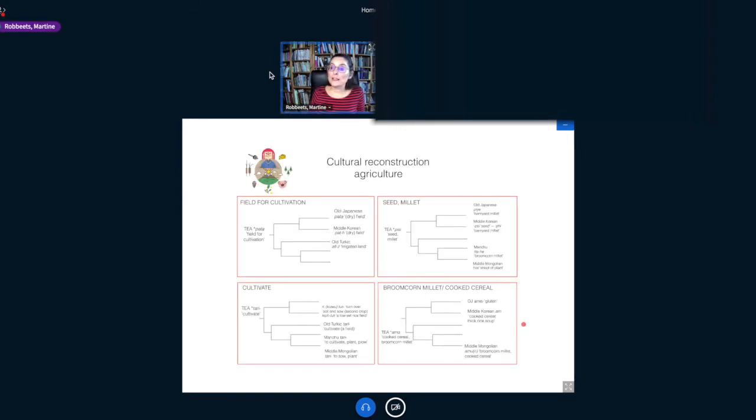So that's what we can do. We can reconstruct culture. We can have a look at contact, language, ancient contact. We can build trees, date trees, locate ancient speech communities. So let us now try to apply these different approaches to our language family, to the relatedness of Japanese and the Trans-Eurasian languages.